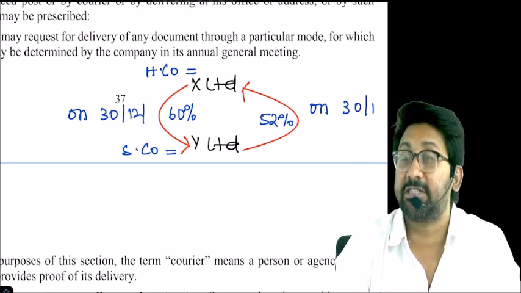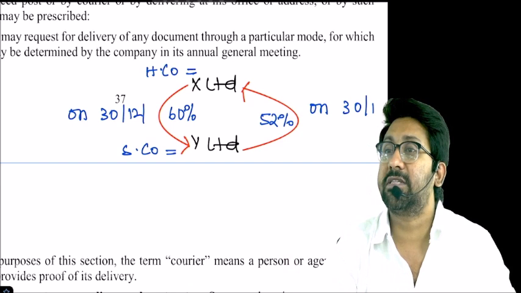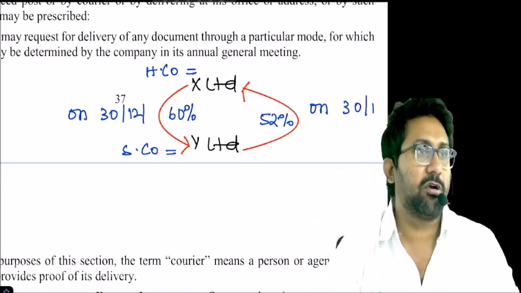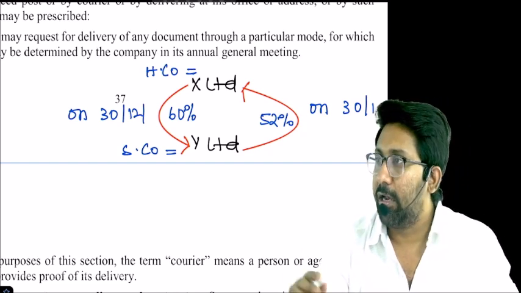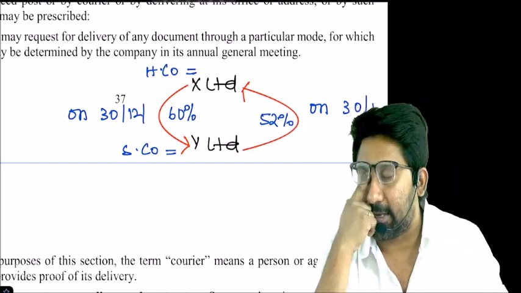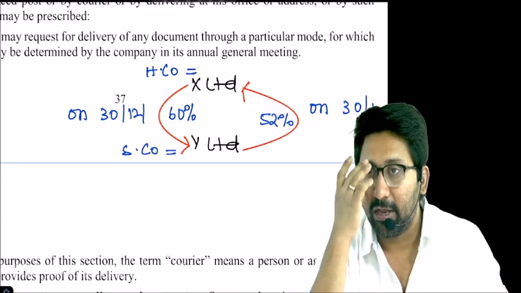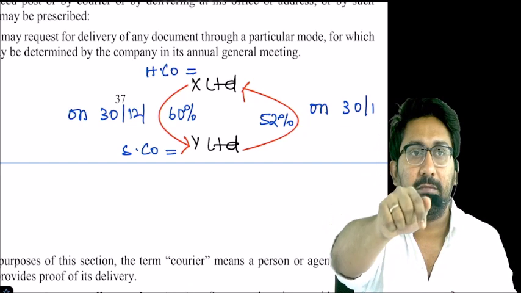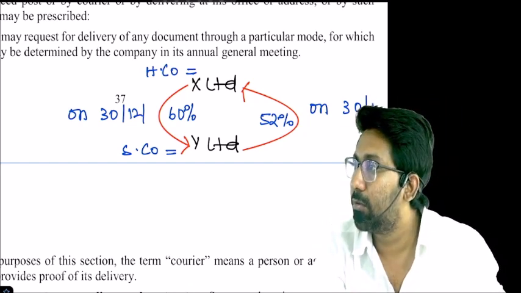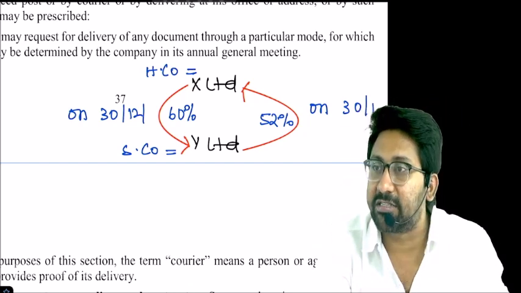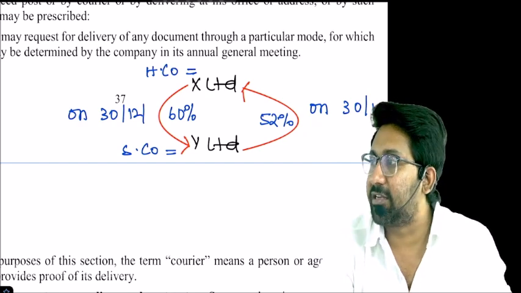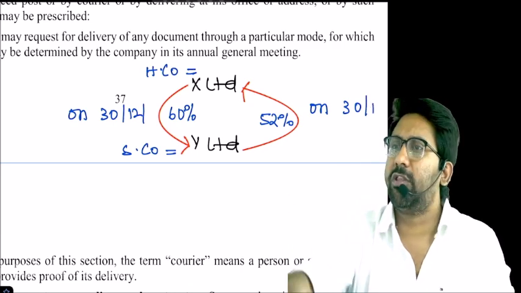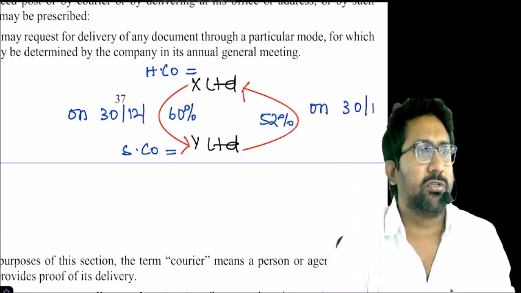Can Y Limited purchase the shares in X Limited? Answer: impossible. It cannot. In any way it is not possible. Clear? Sir, through stock market it will buy, sir. In the records of the depository, you will be blacklisted to buy the shares of that company. Who will be blacklisted? Y Limited will be blacklisted in the records of the depository to buy the shares of whom? Therefore, the question of buying through stock market is closed.